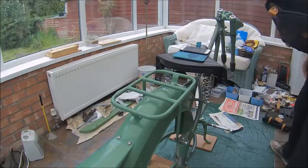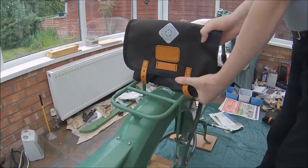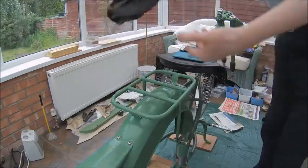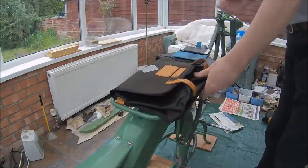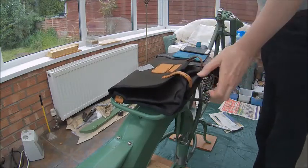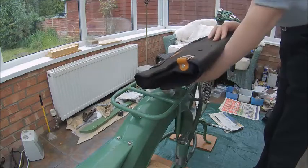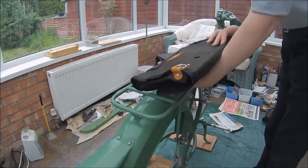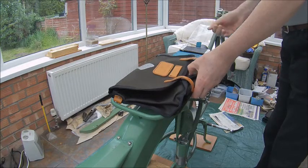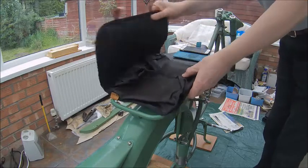The idea is it goes on the back of a bicycle saddle like that, but I thought if I get two of them they could go like little panniers. They cost about £52 each but they are nicely made - handmade. It appears to be a kind of waxed cotton, so it's supposed to be waterproof. I can't remember what the wax is - it's some kind of special wax - but on the website they go on about this wax.